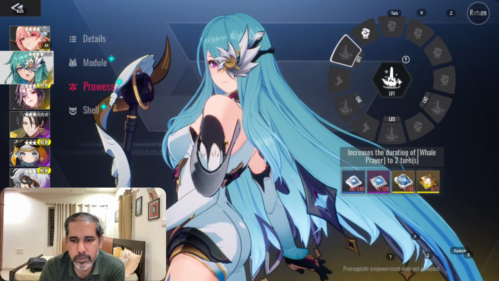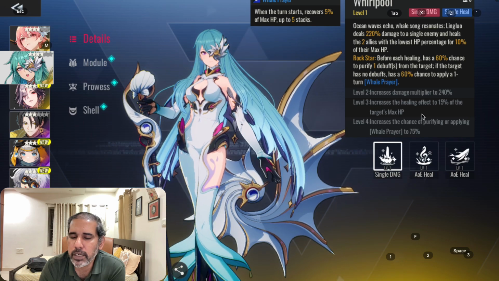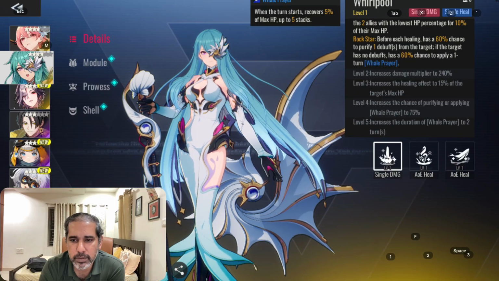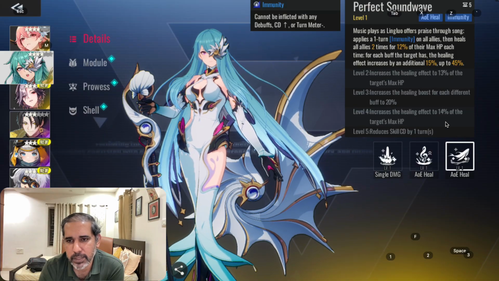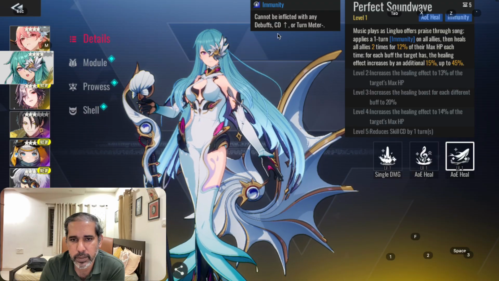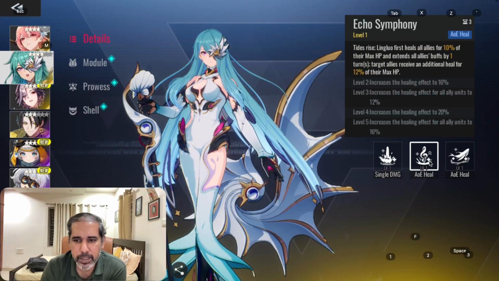Her last skill gives you Veil of Prayer for 2 turns. Veil of Prayer basically removes a debuff. So that chance increases here as well, and it gives you a 2 turn Veil of Prayer. Her second important skill to max out is her S3, because as you can see, this is a 5 turn cooldown. If you max it all the way, it becomes a 4 turn cooldown. And this gives you immunity, which is again a very critical skill. Her S2 is not that important.